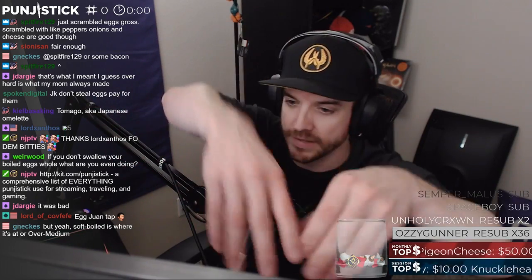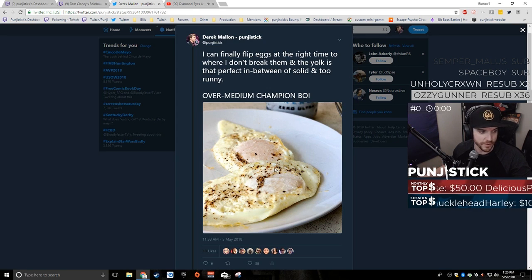So the pan is on low now, not medium-high anymore. Crack the egg, put it on, then salt and pepper it, put the lid on. Leave the lid on until around the yolk is starting to get close to white — like sort of close to white, not quite. Like the yellowish hue is going away and it's getting close to white. Then you have to leave the cover on the whole time for this to work.